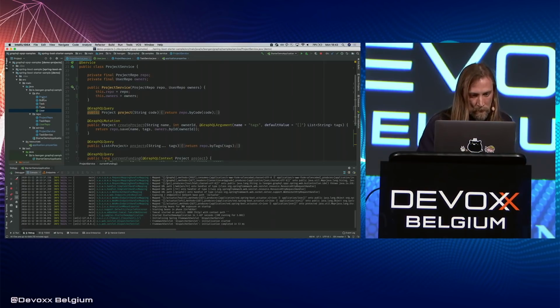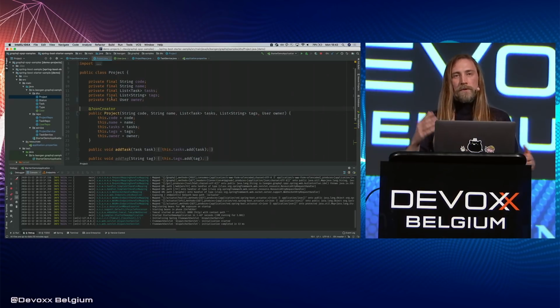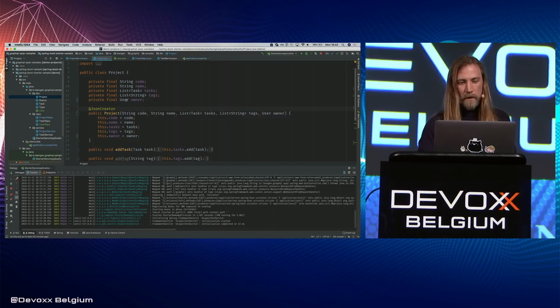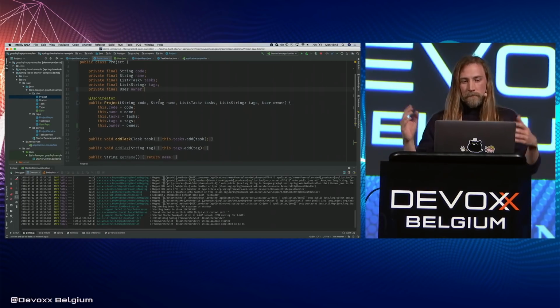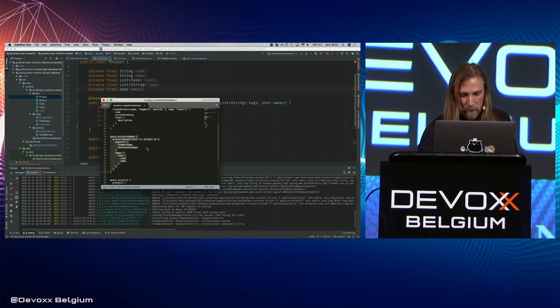If you see the project object, it only mentions the user as the owner. There are 2 implementations of user, being company and person. So you can have a legal entity as a user, for example, or a person as an owner.